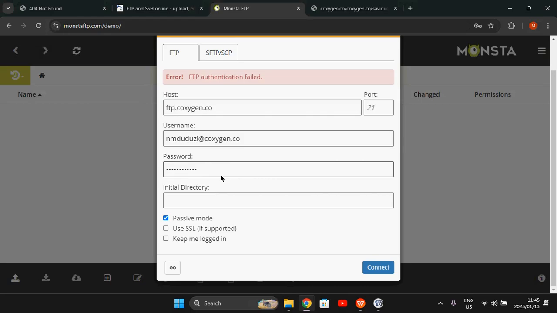Okay, try to click on use SSL and keep. Then you connect. Incorrect login time. Let's try again in 5 minutes.